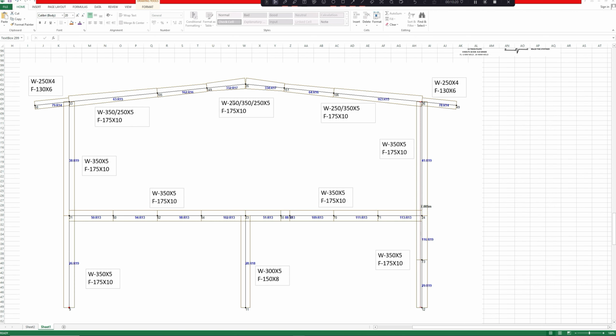And again, at this point it is 250 mm. If you see, this point it is 250 mm. So this is 250. Then this point it is 350 mm. This is 350. Again, at this point, this is 250 mm. So accordingly, we have to write the web. This is a single piece. This shall be a single piece.